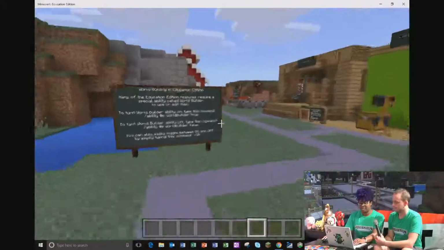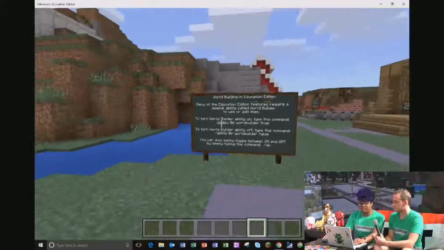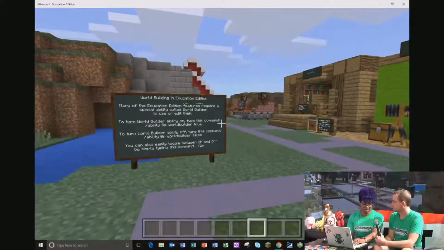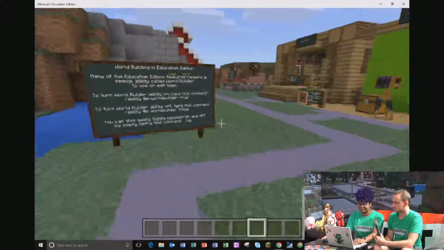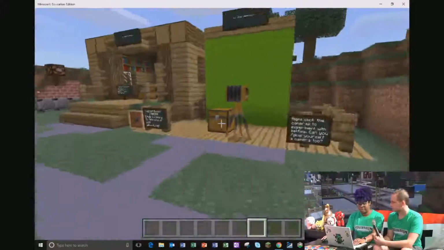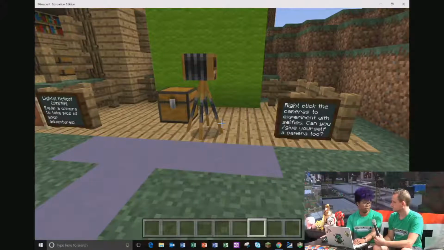And so one thing you'll see is that even though we're guiding you through this, if you're going to go through it at your home or school, there are actually signs here that explain all of the different features in the game, so you can read those yourselves and figure out how to do all the things on your own. So the first thing I'm going to show you is the camera. And the camera is the way that you can take pictures of things that are going on in the world and record a lot of those things.